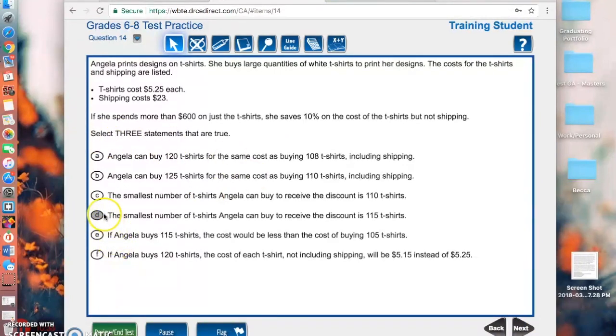All right, another one that you're going to see where it says select 3 statements that are true. You're going to see multiple questions throughout the milestone test where it makes you select 3. That also just goes into the fact of reading the directions. Make sure you read the directions first. Okay, so I would select 3 questions here instead of just 1.